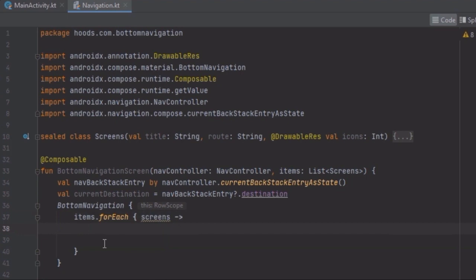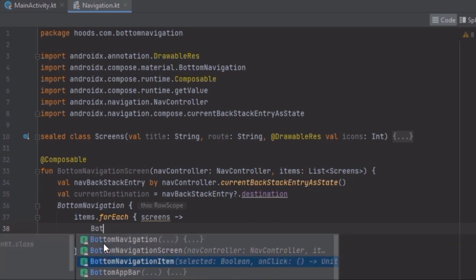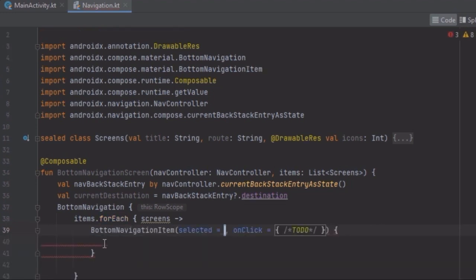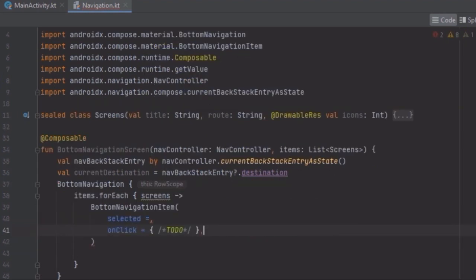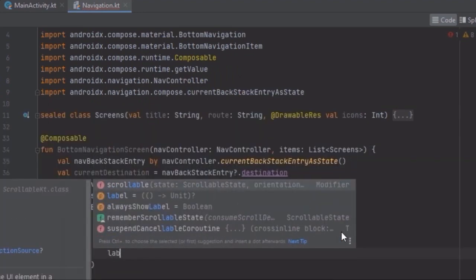If you want to pass in a customized navigation item, you could try and create your own. But for now, we are just going to use a built-in navigation item, which does a decent job. So we can use this NavigationItem. As you can see, we have a bunch of parameters which we are required to pass. Here we can also pass in the icon.